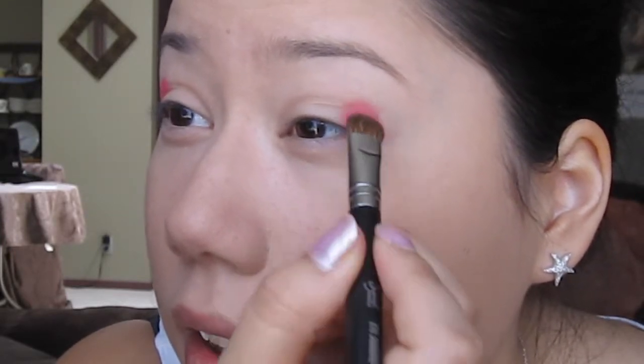So the same thing on this side. So you should have something that looks like this. Looks a little crazy, right? Because we haven't blended yet. Now clean off your brush, because we don't want to have any color muddying.